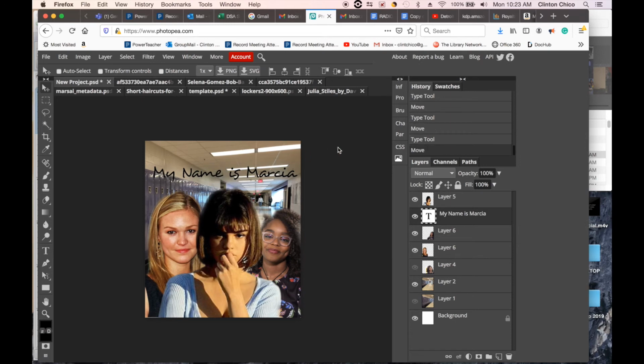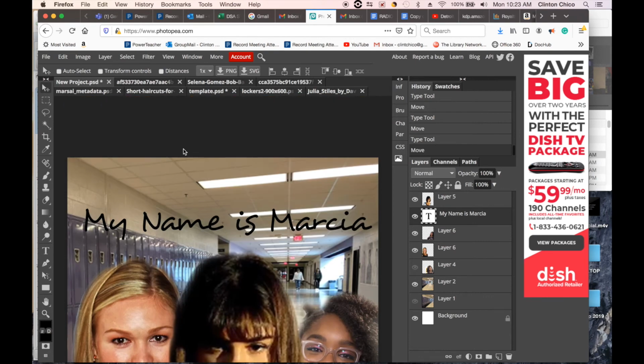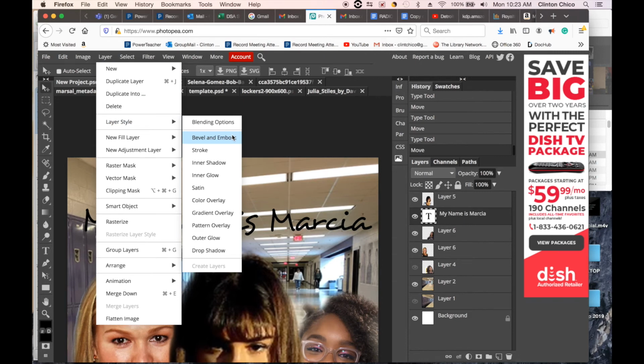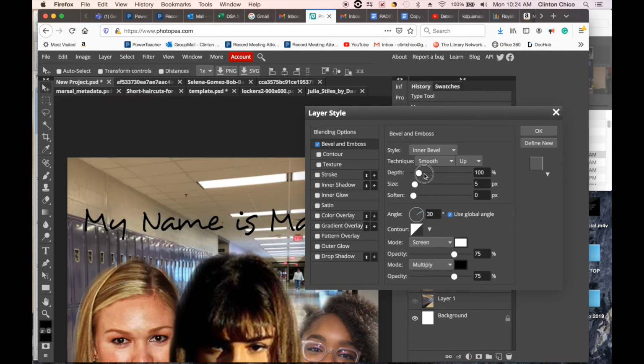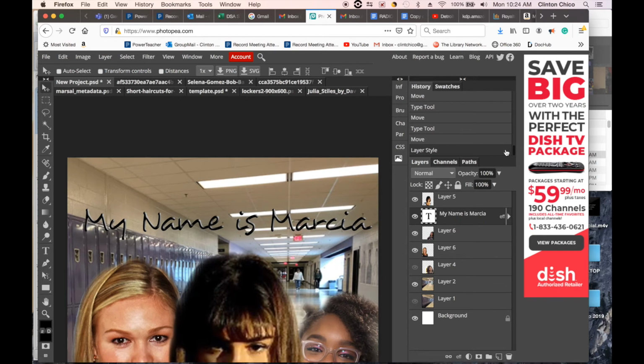So I think I want to change the text just a little bit more to make it easier to read. Under Layer, they have an option called Layer Styles, and there are tons of options in there, and one of my favorites is Bevel and Emboss. An inner bevel basically makes the words look three-dimensional by adding shadows and highlights to them, and I like to play around with it until I get it looking the way that I want. And that way your words aren't flat, they're three-dimensional looking. They have some curve to it.